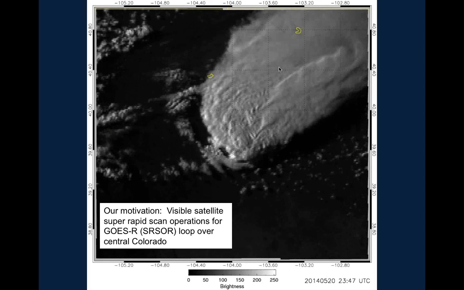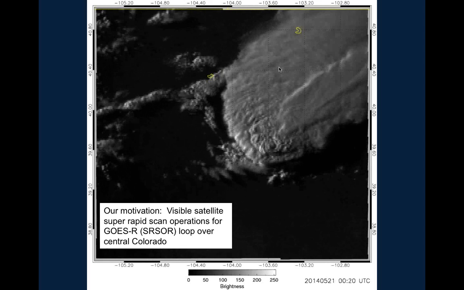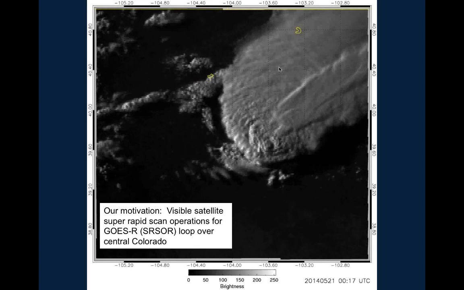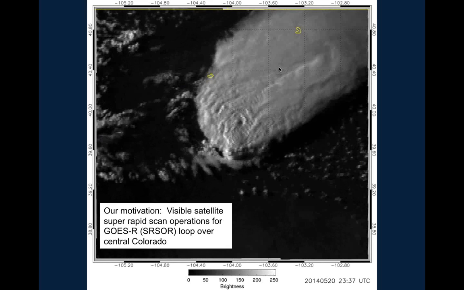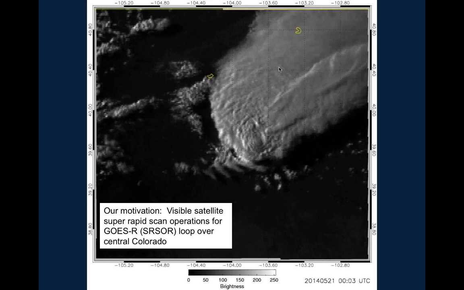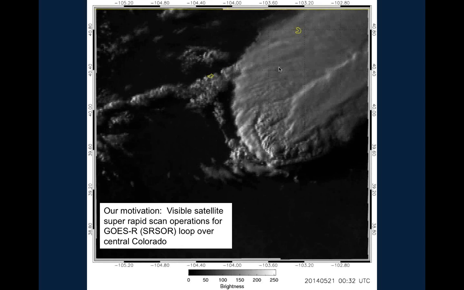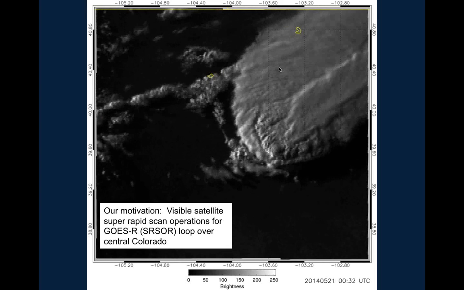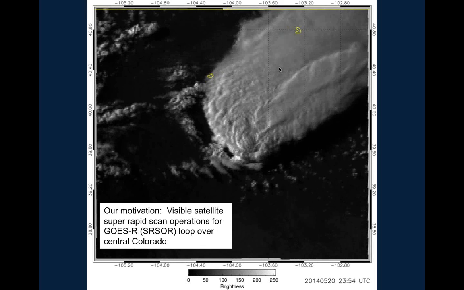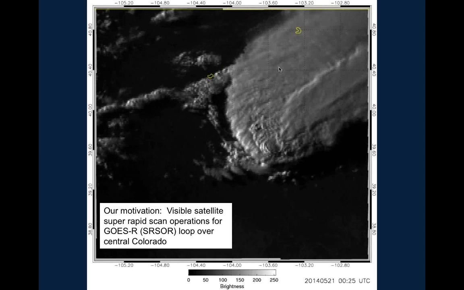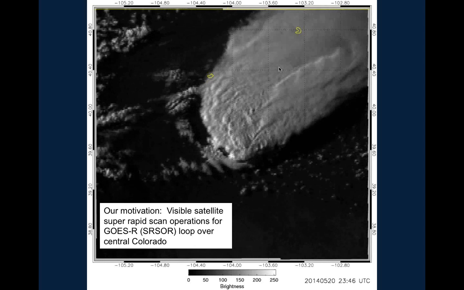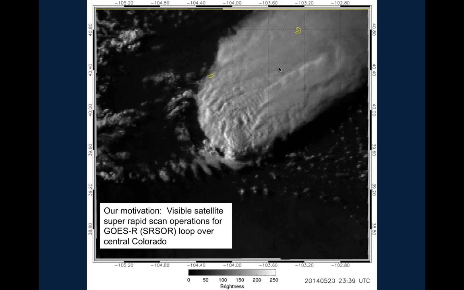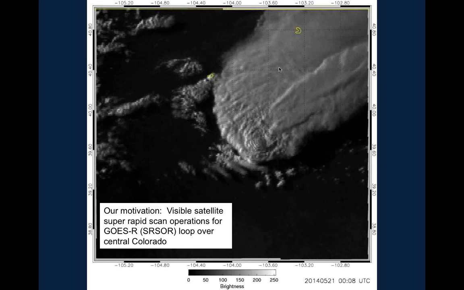Okay, so I have a student, Jason Apke, who we wanted to take advantage of this 1 minute data pretty much as we possibly can. One of them is the early convective initiation product, but the other thing that we noticed is this is a very mature supercell storm, and so we noticed, based on just visual appearance, that the cloud top appears to be rotating. So what we wanted to do is take our atmospheric motion vector algorithm, which we run all the time, and see what we could actually learn of supercell storms.